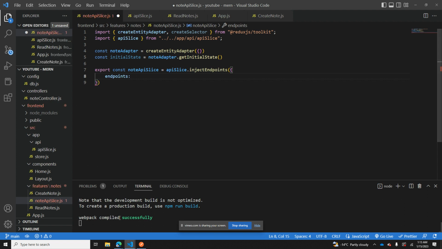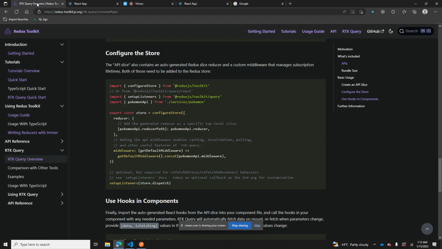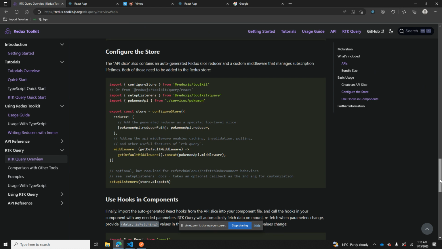And if you are concerned where did I get all this code from, then check out the official documentation of RTK. You'll get a lot of information in there.